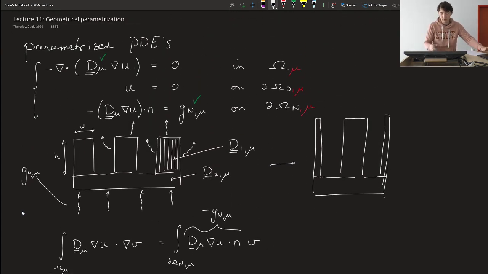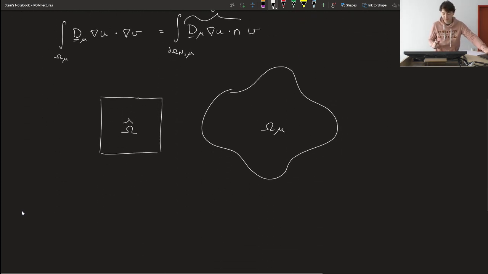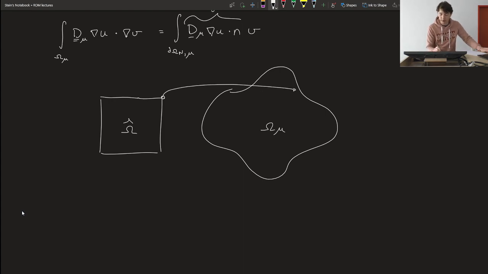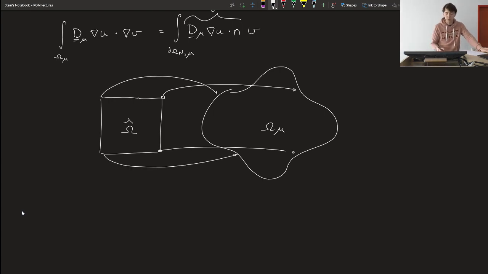That's where the partial differential equation is set in a parameterized sense. And now we need to define some sort of mapping. So we want to be able to say for every point in our reference domain, what is the corresponding point in this true domain. Yeah, so I'm drawing this for the corners, but I should be able to do this for every point in this domain. Yeah, so also central points. So this is the reference.